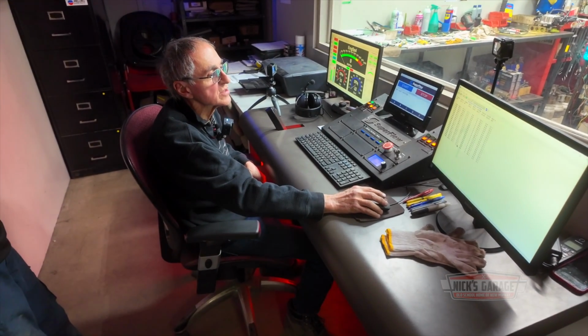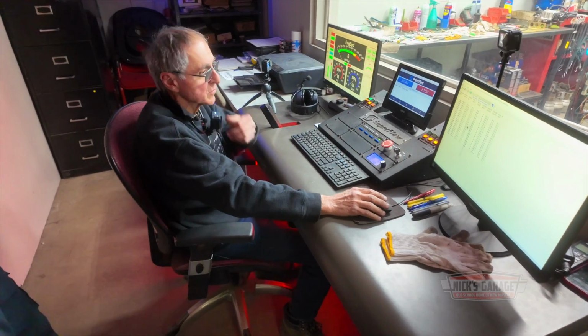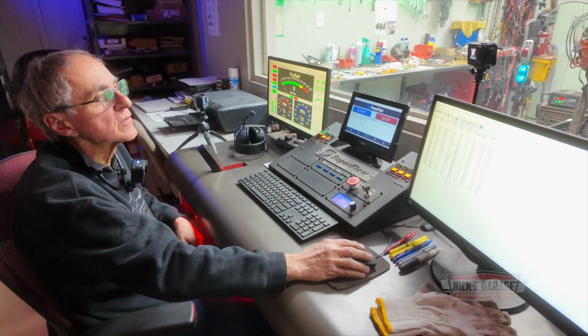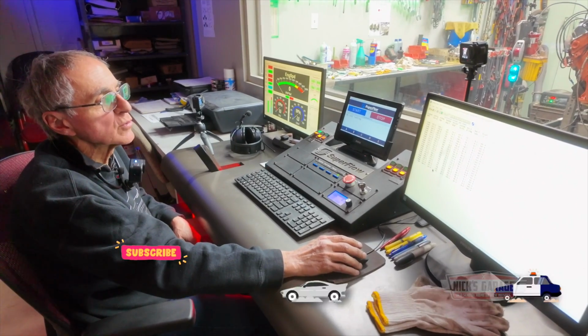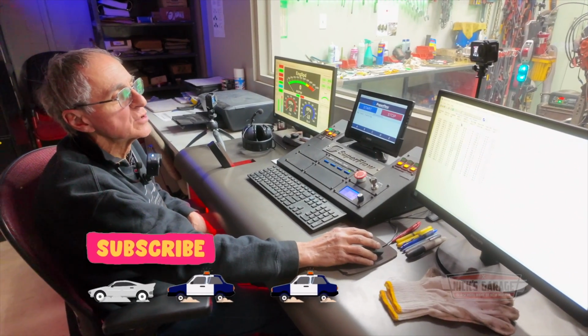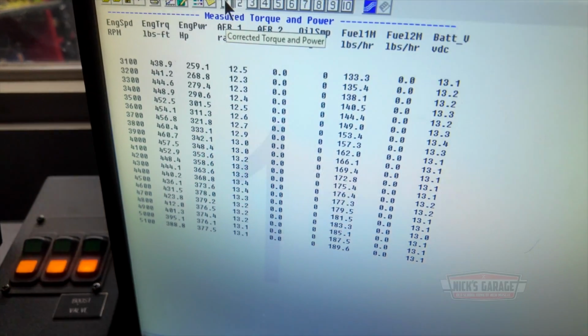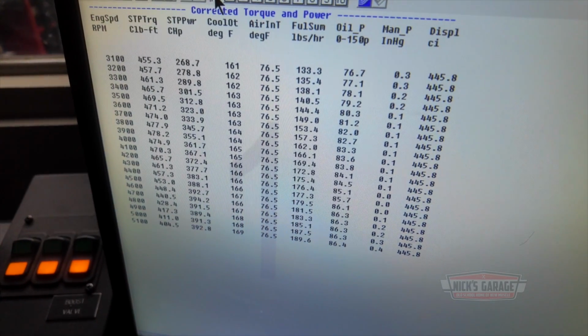Let me just see something. So you're saying we're running out of fuel? No, I don't think so. Looks good. Maybe we should bring the... no, the air fuel ratio looks good. Let me see. Look, no, we're good. That's 3, 4, 2, air fuel ratio 1. I'm not going to worry about that. Let's see the graph. It's all factory here. Let's look at the graph.